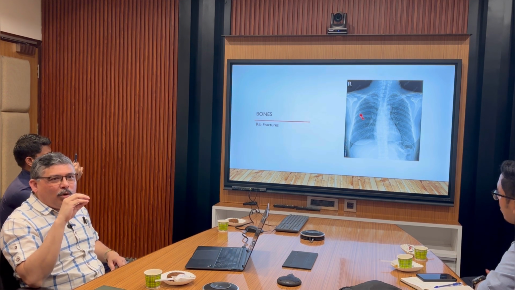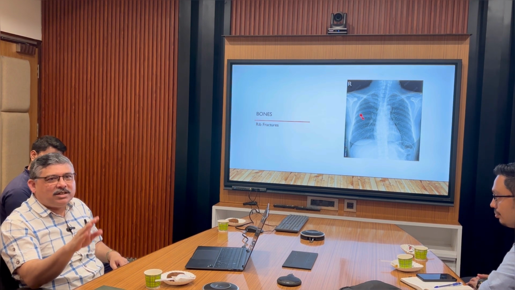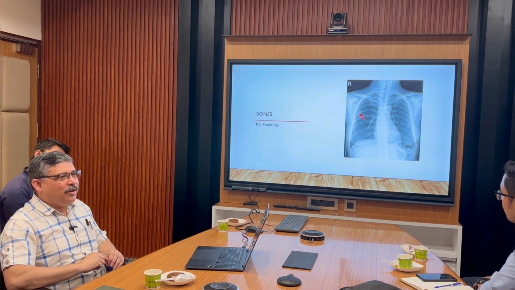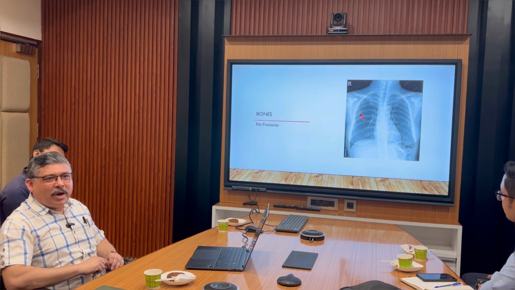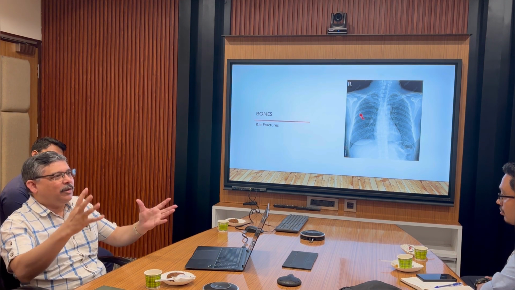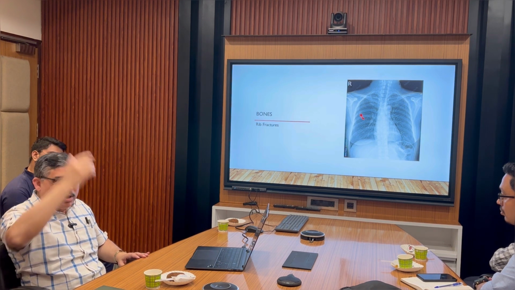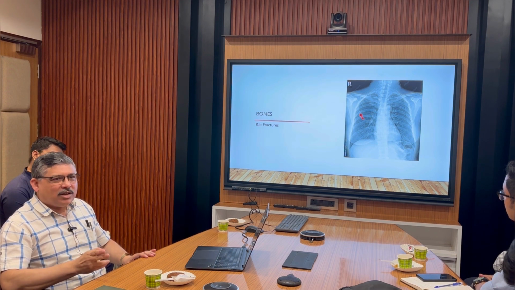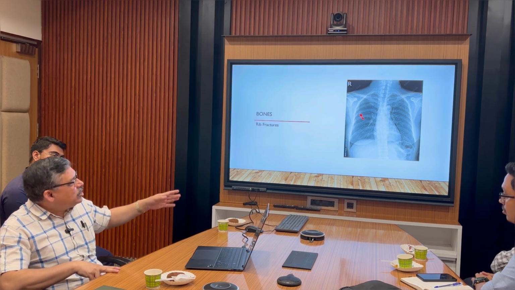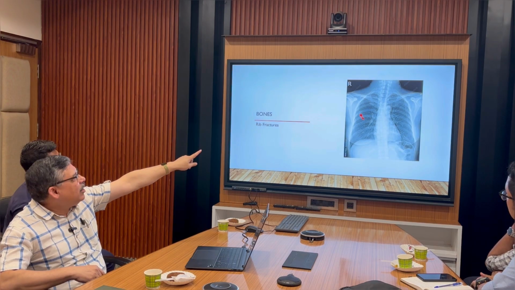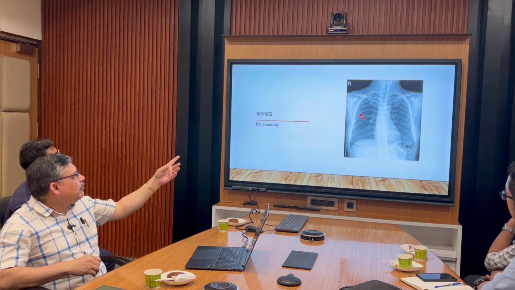Mind it, if you don't look for fractures in a CT, it is really difficult to make them out. Fracture of the ribs is very easy to make out in an X-ray. If you tell the radiologist that you are looking for a fracture in the rib, he will be able to find it by making different projections of the CT. But if you just say look at the CT, he will tend to miss the fractures. You will almost always make out fractures in an X-ray because there is discontinuity in the line of the bone. So this is a subtle fracture of the rib. This is an example of a fracture in the rib.